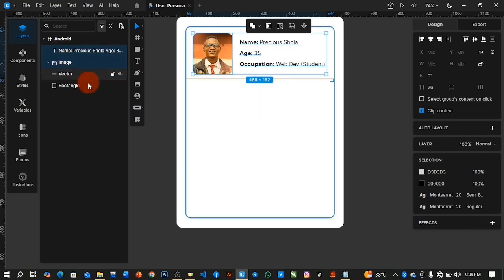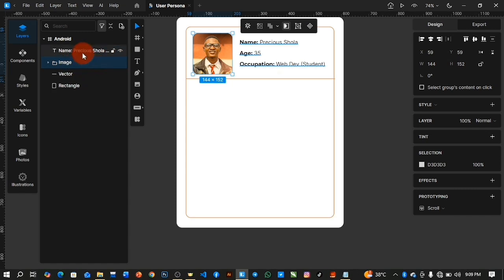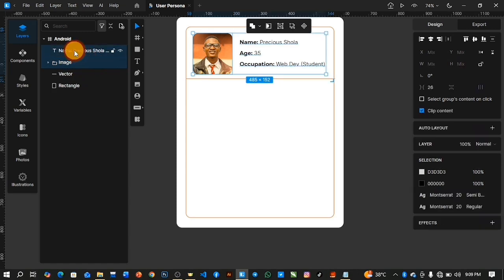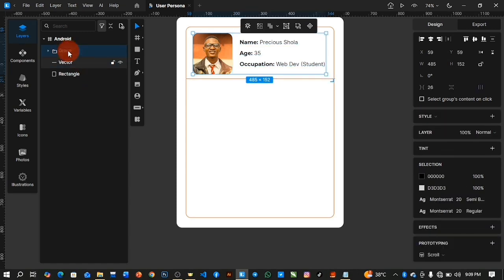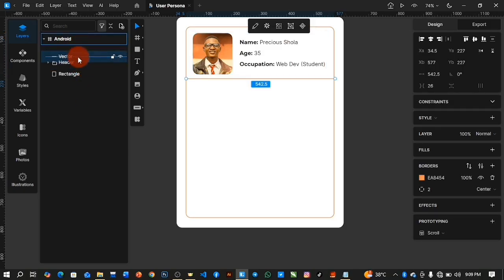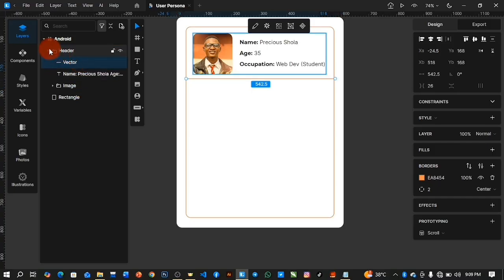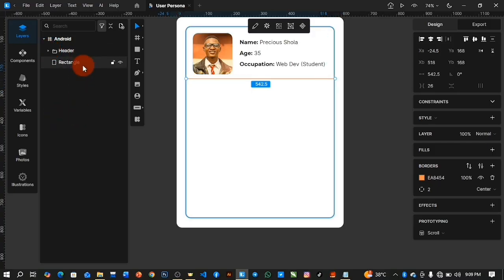Okay, let's group this text and the image together. Just say header. You can name it header just to keep your work neat. This should be inside.